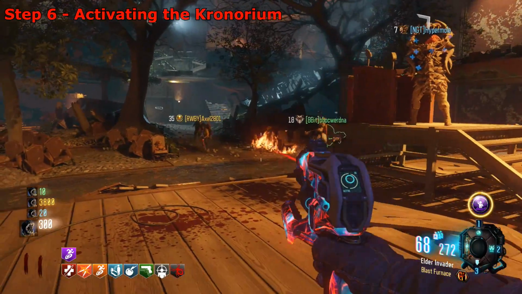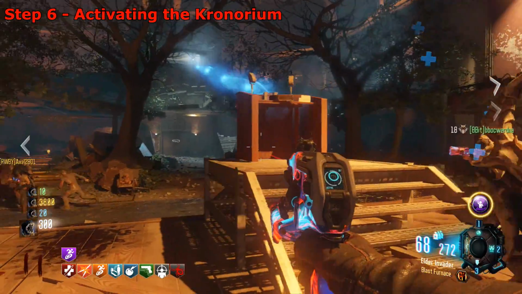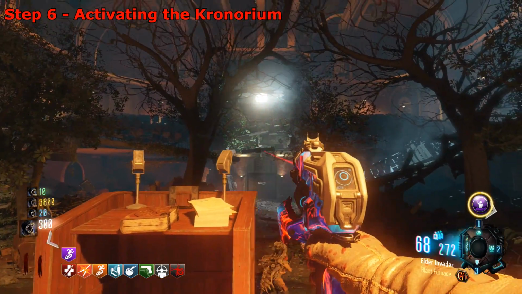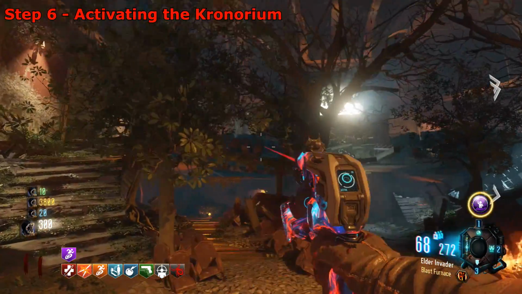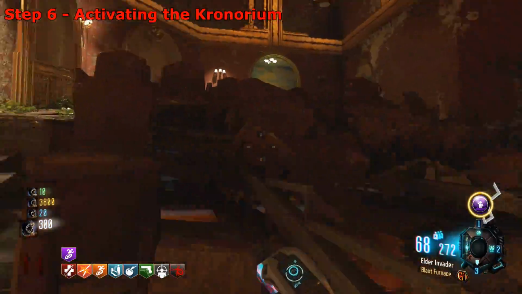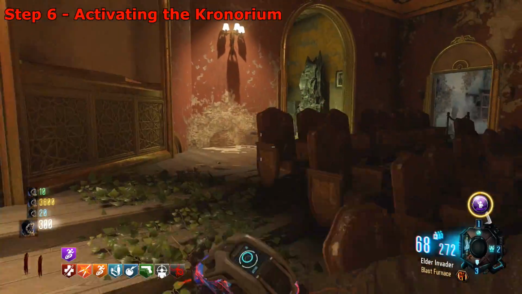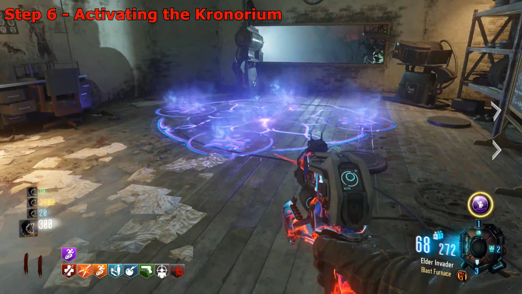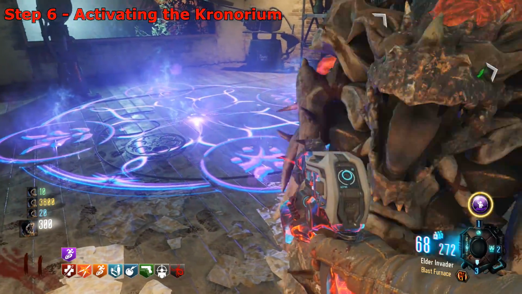So once you have the book, you go up to the lectern on the stage and you hit square. It places the book on the lectern, and you have those 4 lights that go up into the projector room of Kino. So we're gonna go up there and check it out, because it does spawn a set of symbols on the floor. So you got these symbols, and these are rune symbols. So we need runes now.